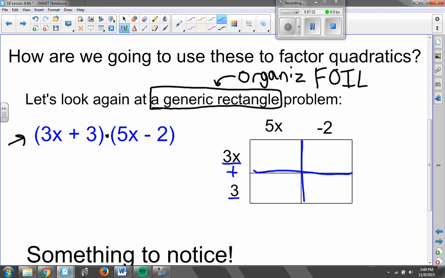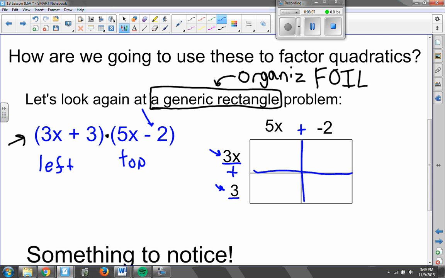And then I have 5x and a minus 2, which you can think of as a 5x here, and then plus a little negative 2 there. So I have 3x here, plus 3, and I have 5x plus a negative 2, or 5x minus 2, from right there. Okay, so I've set up my window, I split, I put my factors along the left side and the top side. First factor goes on the left side, then it goes along the top side.